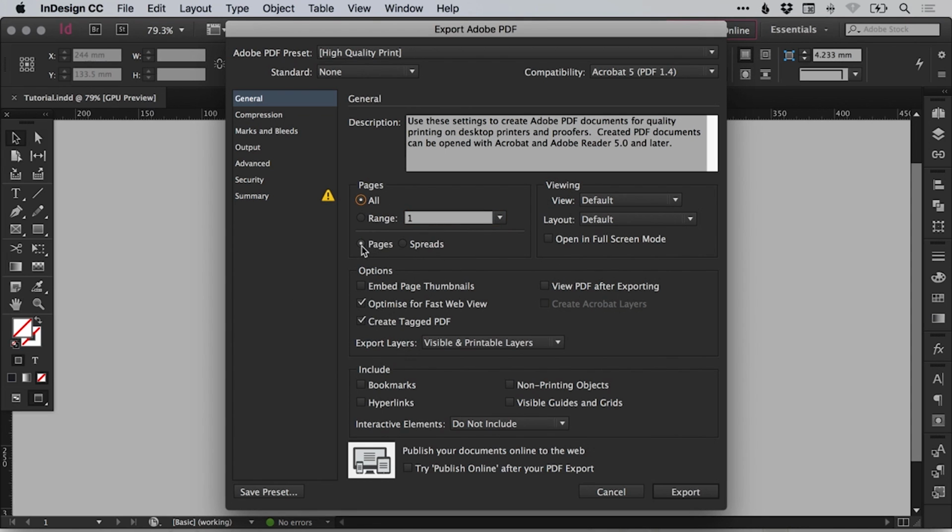Now next you can export as single pages or spreads. If you export as single pages, each page within your document will export as a single page. If you select spreads, however, imagine a magazine. You have the front cover and then you have page 2 and 3 as a spread. Page 4 and 5 is a spread, and page 6 and 7 is a spread. You get the idea. So exporting as spreads will have your first page as a single page in the PDF, and then page 2 and 3 will appear alongside each other in the PDF. It's as if you were actually looking at a magazine in real life. So you can choose pages or spreads, and you've got a few other options here.